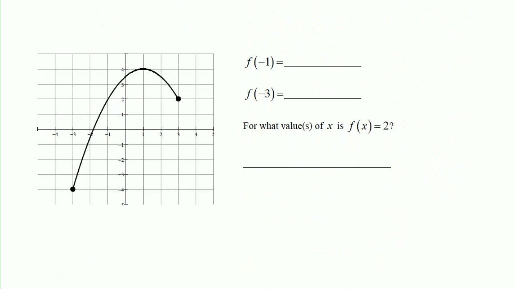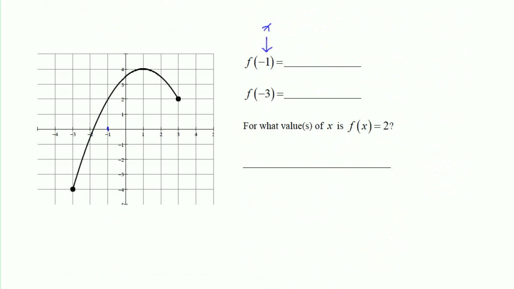Going on to this next example, it's going to be the same concept, but it'll feel a little bit different because this time we have a continuous graph with an infinite number of points instead of a finite discrete graph like we had previously. There were only 5 points on our last graph. This one has an infinite number of points, but we still interpret it the same way. This is still negative 1 as a value of x, so we're going to look for a point on this graph with x coordinate negative 1.